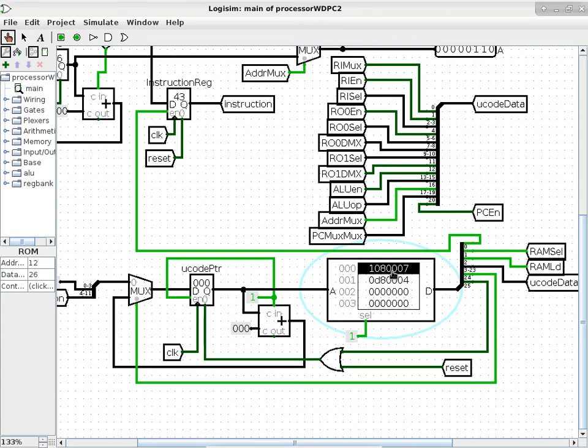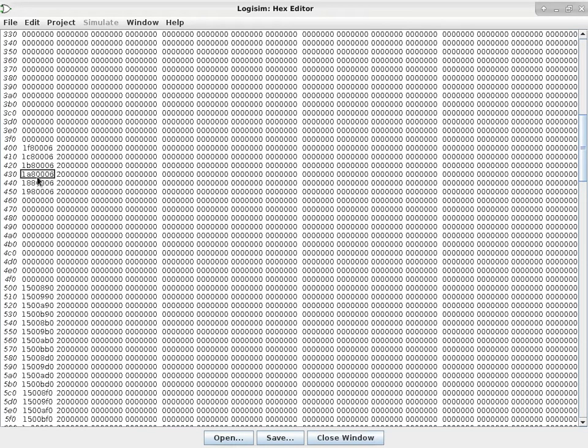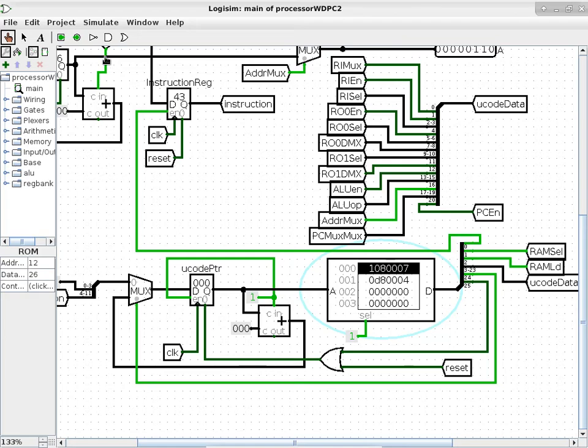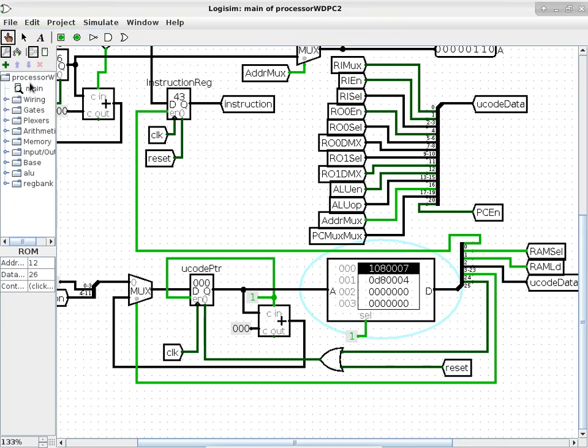Now that we know what the problem is, you can go ahead and fix it yourself. Just make sure that you go to Edit Content, go to Location 430, and change the most significant digit, the most significant 0, to an 8. So that's one thing you can do. And what I can do is save this file and then re-upload it to the share drive. So if you're not really sure what to do with it, you can just re-download the processor file. That's the other way you can do it.